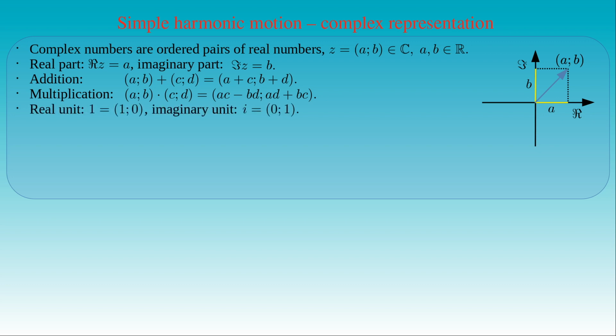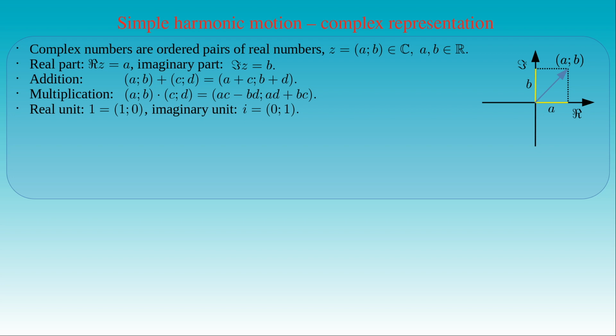In the complex plane there are two units, the pair (1, 0) is the real unit, and the pair (0, 1) is the imaginary unit. The latter one is denoted with i. If we multiply the real unit with itself by using the definition of the complex multiplication, where a and c are 1 and b and d are 0, then we obtain the real unit, that is, the square of 1 is 1, as we expected.